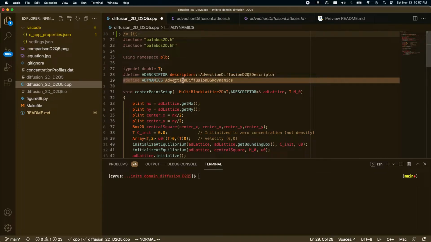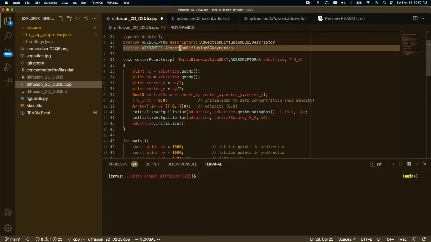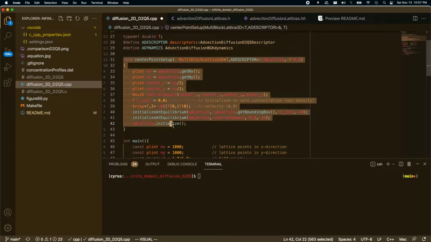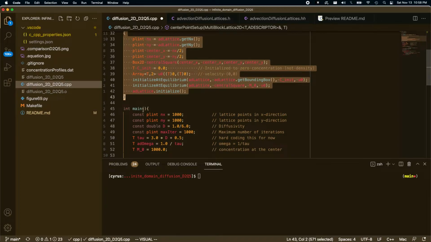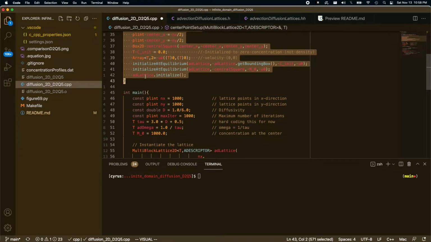And so the dynamics we're going to use are the BGK dynamics. And you could obviously do the same thing. I'm not going to belabor that, but just go down and see how this is all defined. I'm going to come back to this function, and I'm going to go over the main program first, and then I'll come back to this when it gets called.